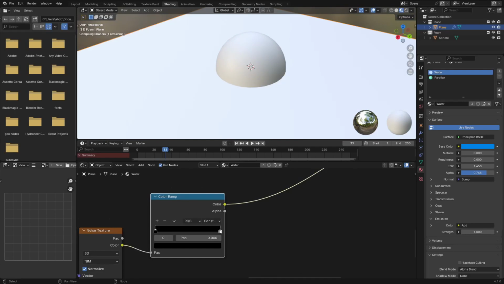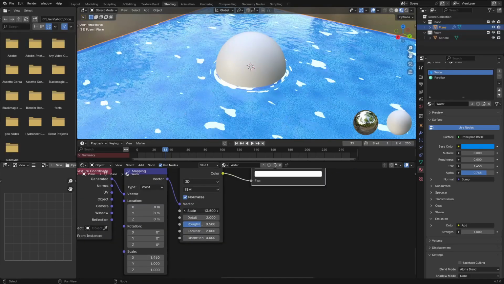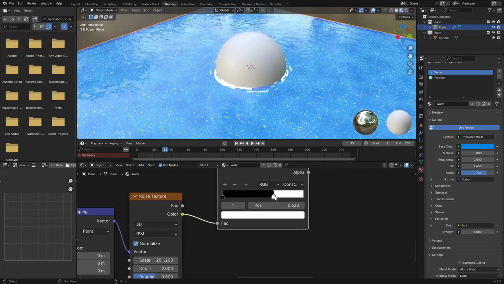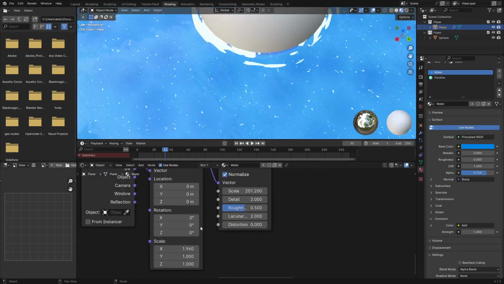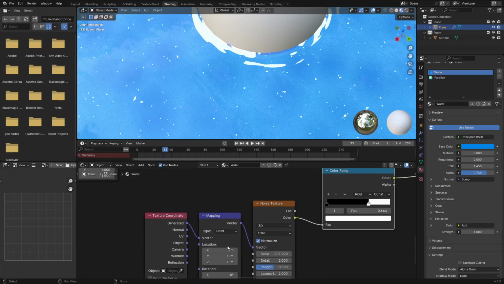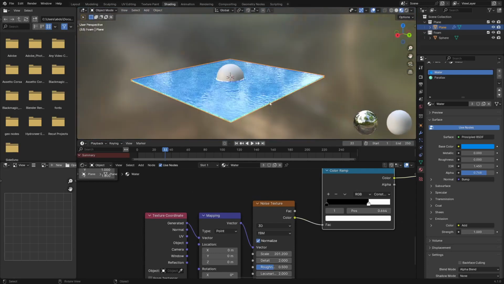Oh my god, I'm going to wait a lot of time here. Okay, nice. I need it to be something like this. Play with the scale, so we have small flakes all around this area. This scale here should be 1. I didn't reset the mapping node. As you can see, the flakes are done here, which is cool.